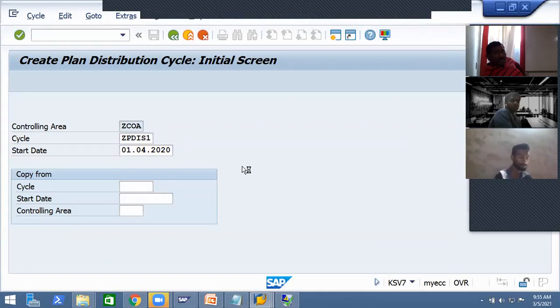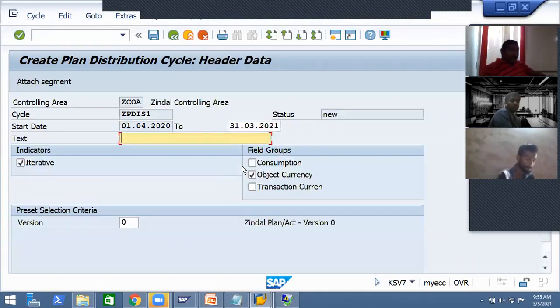The cycle name we gave, okay, you can give Jindal plan distribution cycle for corporate cost.